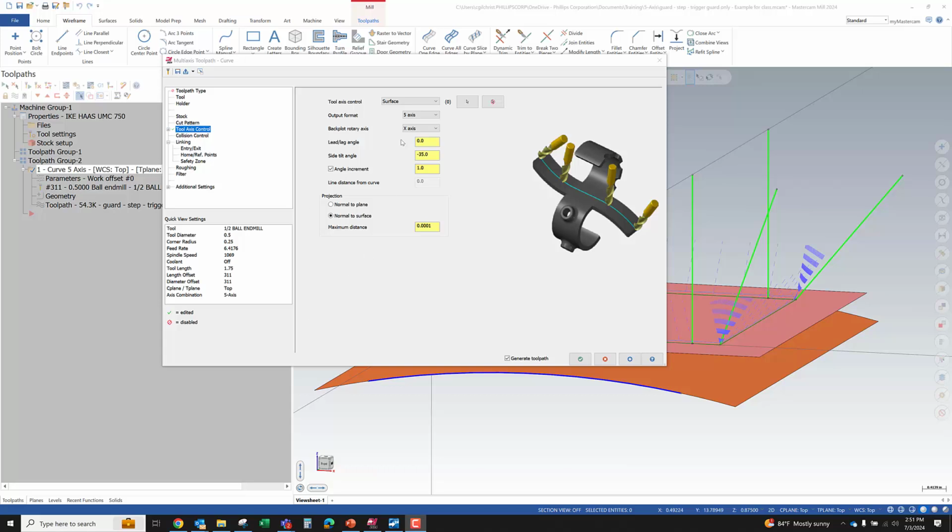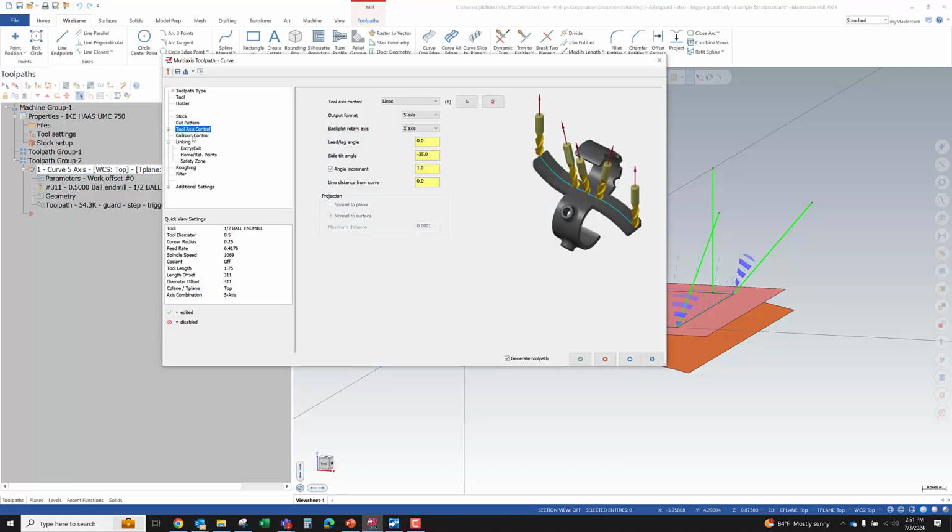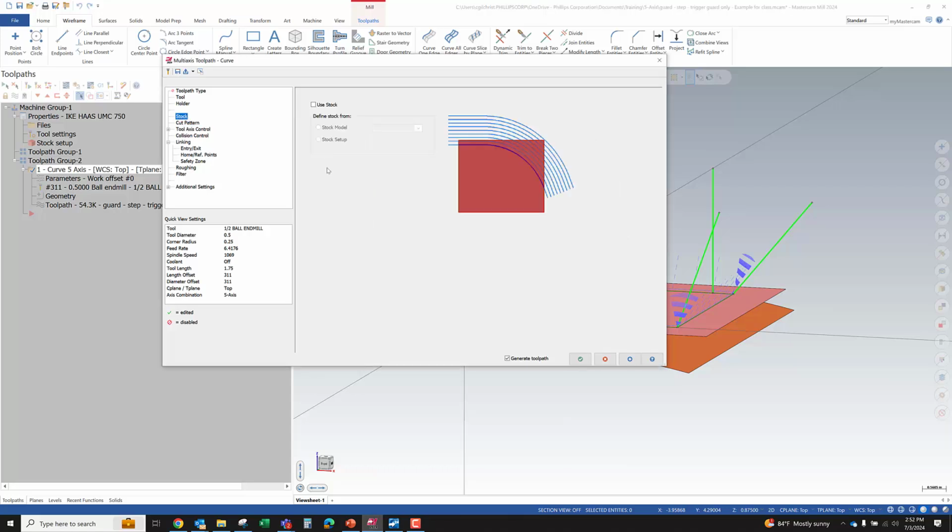All right, we're going to continue on. Let me just jump out of there. Okay, so many of the paths in Mastercam can be stock aware, and you can use that to tell the toolpath where to cut and where not to cut.